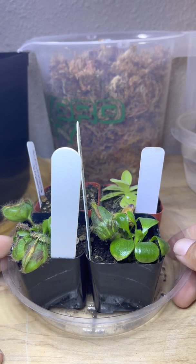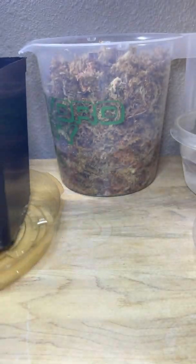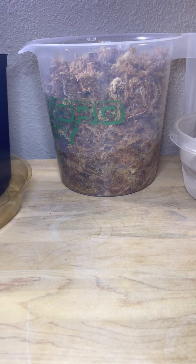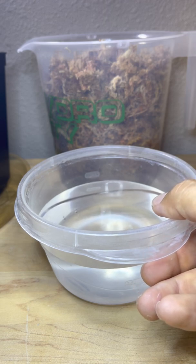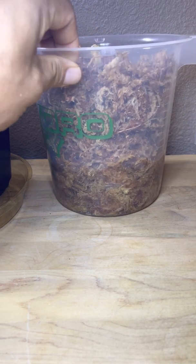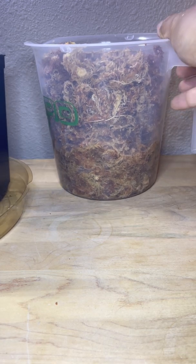the roots are out of the water table. So I got here the one plant I'm gonna be trying to repot, this guy right here. I got the bigger pot that I'm gonna put it in right here. I got some RO distilled filtered water here. I get this out of the Alhambra machines, those ones that fill up the 5-gallon jugs for $2. And then I got my rehydrated long fiber sphagnum moss here.